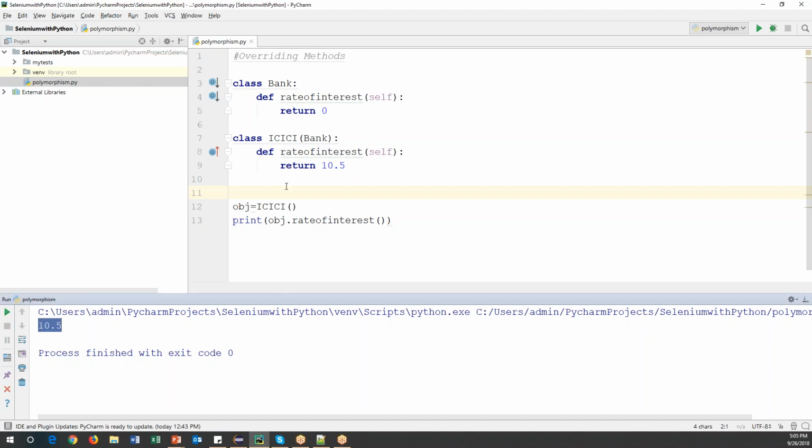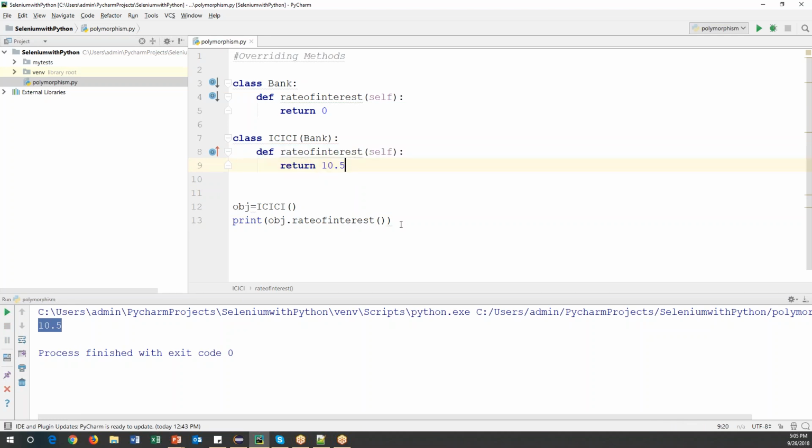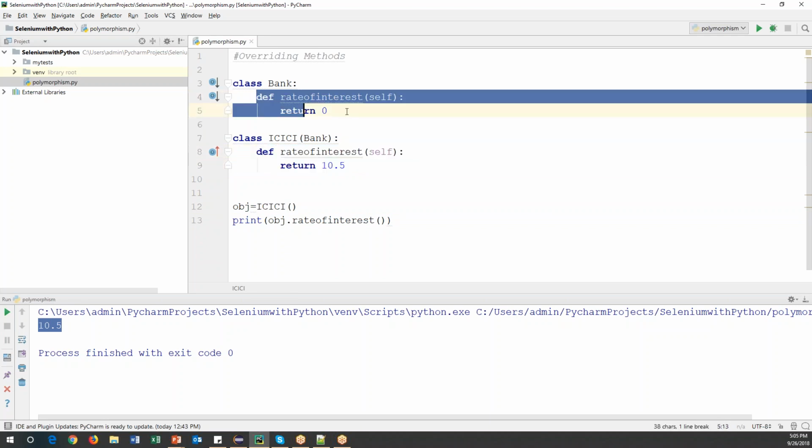So what we have understood based on this is, we have overridden the method. As soon as we override the method in the child class, whenever we create an object for the child class, it will call the latest method. If the latest method is not available, then it will go up and call the parent class method.